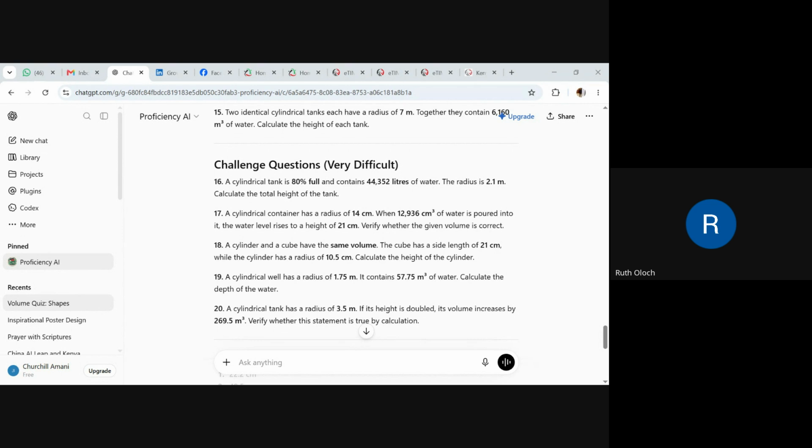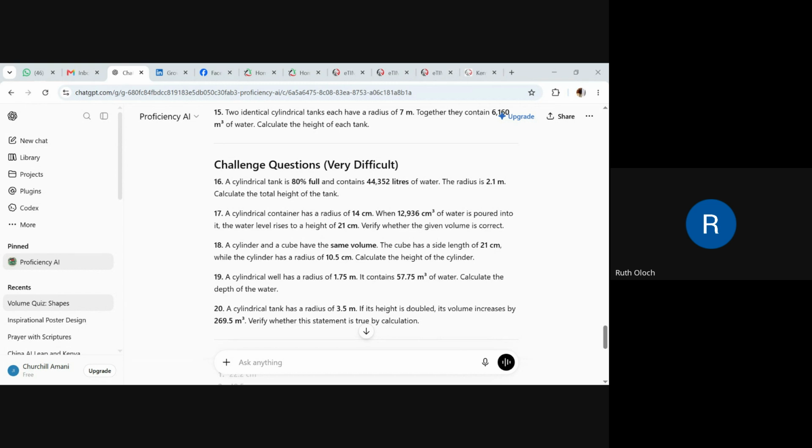I first calculated the volume of the cube, which we know we get as side cubed, which is side times side times side, and we have been given side as 21. So 21 times 21 times 21, we get volume as 9,261 cubic centimeter.